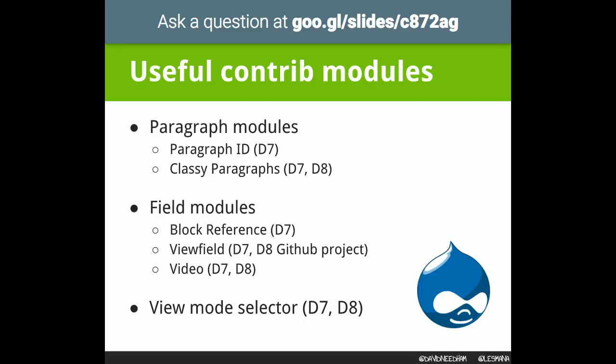The classy paragraphs module is a module that will let you create essentially a select box on your paragraph. So when you're adding a new paragraph to a piece of content, that will then add whatever class you choose from the list onto that paragraph. So for example, if you just had a text field, you could have a drop-down list that would be pull quote, bold, call out, header, footer, kind of additional things that would then add those things as classes to that text field.